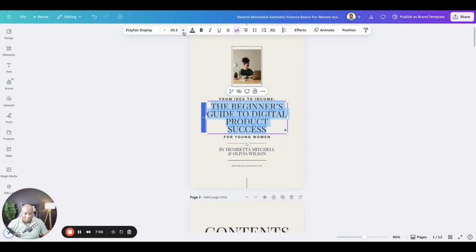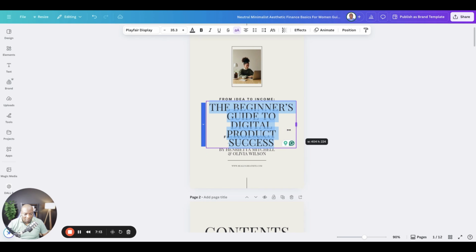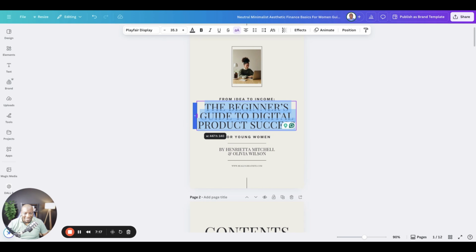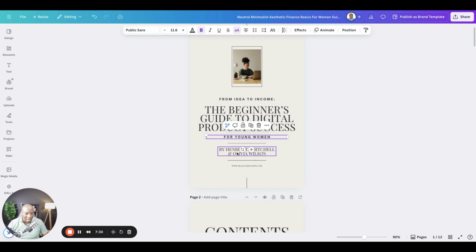Okay, let's make this a bit bigger. And then I'll just stretch it like this a bit, stretch it like this as well. So anyone, even if you don't have any design skills, you'll be able to do this because it's so simple. It's that easy. Then I just come here, I change. Do I want this part for young women? I can come here and put by my name, just highlight that and say by Marshall Malaba like that. That's how simple it is.